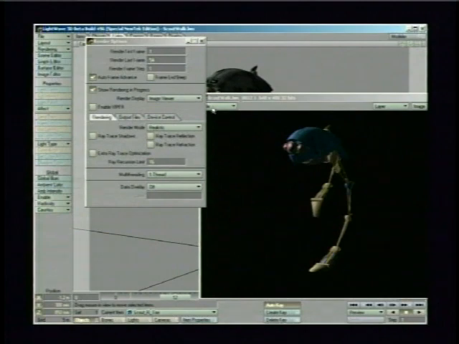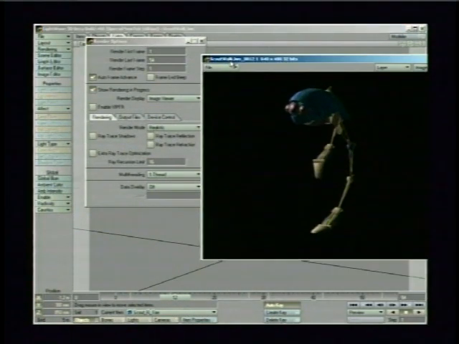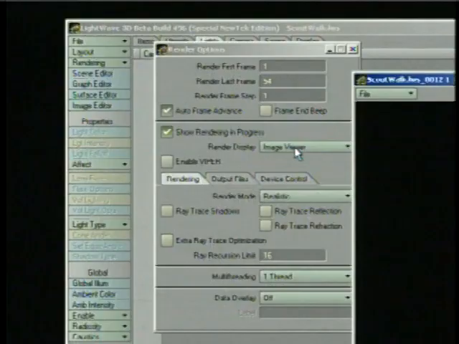So while you're doing render tests, I usually leave it on for my F9 so I can see the low res. I don't care about those 2 or 3 extra seconds. It's worth it to be able to watch the rendering happen to make sure there are no errors. However, when you finally go to do your final render output, I do recommend turning that off for rendering multiple frames. Okay. And to go ahead and finish up with the image viewer options here.